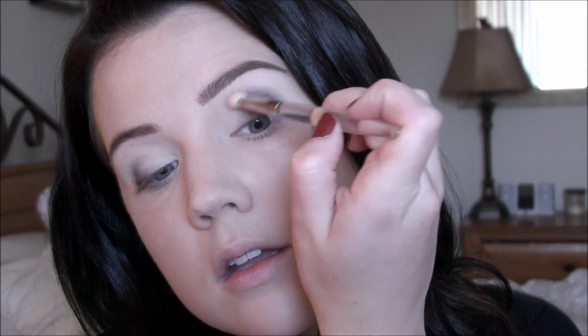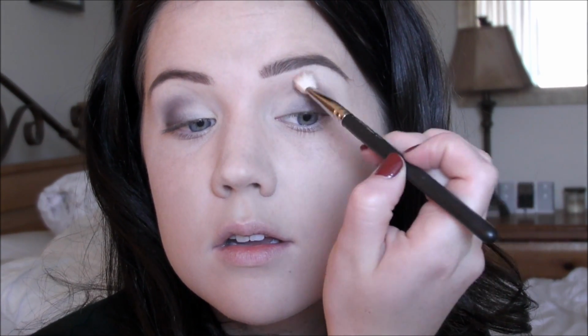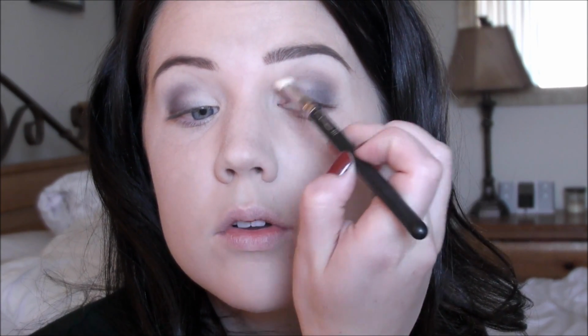Just putting a touch of that in my outer crease. And then I'm taking the color Soft Brown, which is like a light burnt orange, almost like a tan bronzer color, and my MAC 217 brush. And I'm just going to sit that right on top of that purple into my whole crease. So I'm blending out the purple, and I'm also defining the crease without making it too dark.